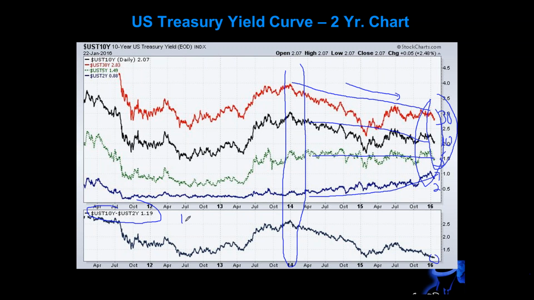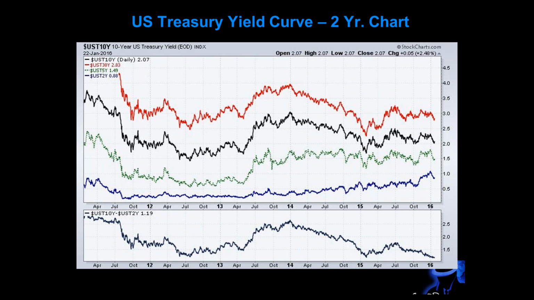Right now, it's at 1.19. The danger area is starting at 1.20 going down. We're at 1.19, call it 119 basis points. That's the difference between the 2-year and the 10-year. We've got to be very watchful of this, and that would mean these rates are going to compress more. Typically, we see a rise in the 2-year and a drop in the 30-year, more dramatic than the 10-year. The 5-year, as you can see, is relatively steady. So we've got to watch this very closely. Again, another early warning indicator for us to track here.